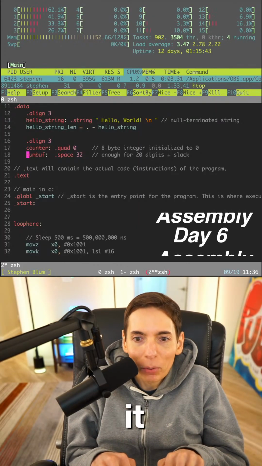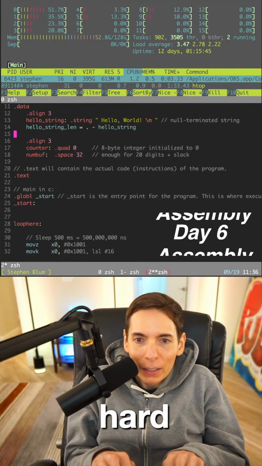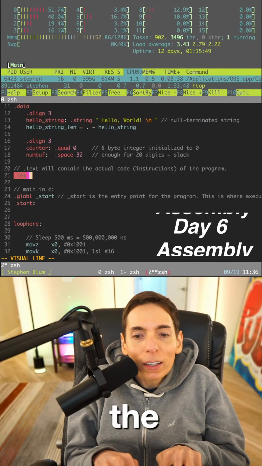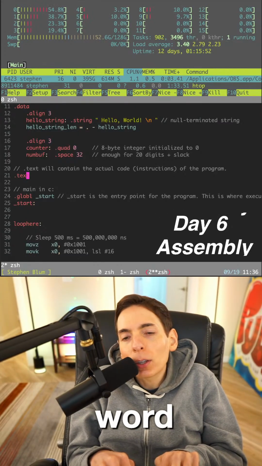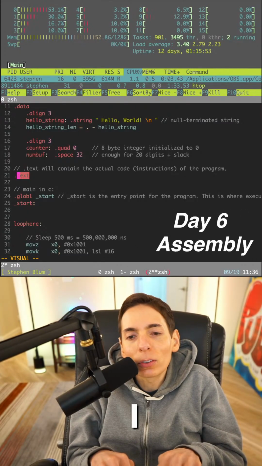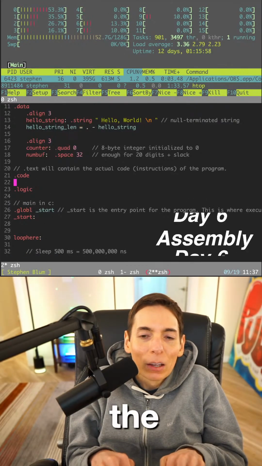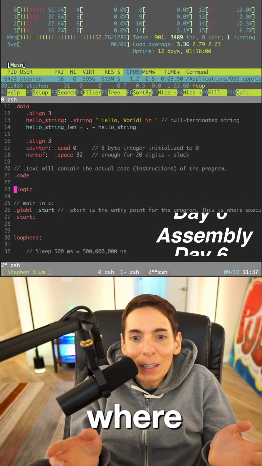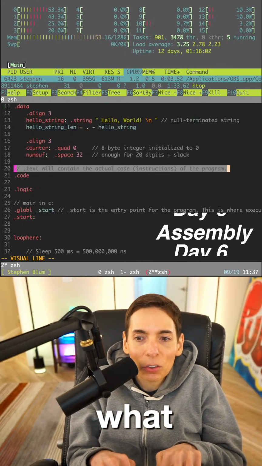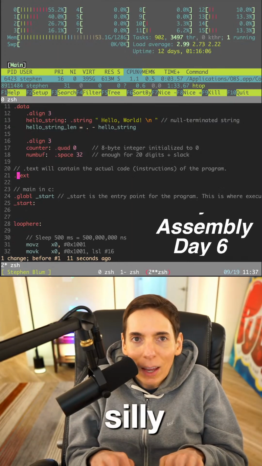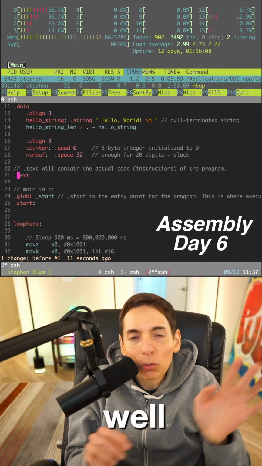And we're finding that we can build all sorts of fun things in the data section, in the text section, which is where you would think, why does it have to be called text section? Why can't it be called something like code, or dot logic? Because that's what dot text means. It actually means the instructions for the program. It's silly. Why does it have to be text? Oh well, but that's what we're learning, you guys.